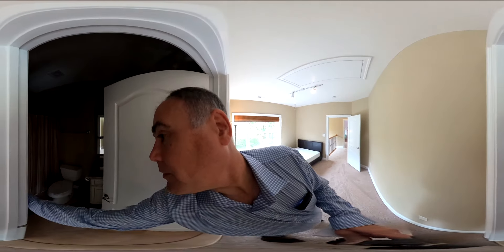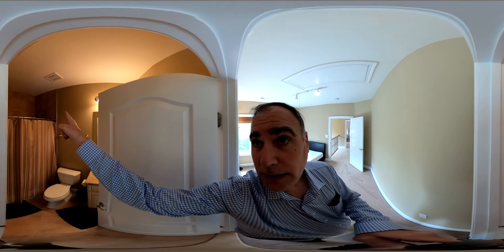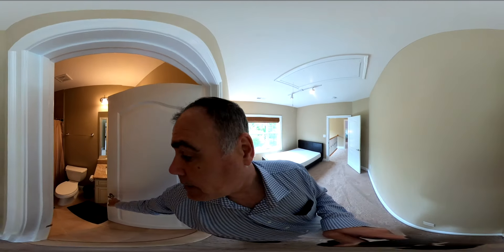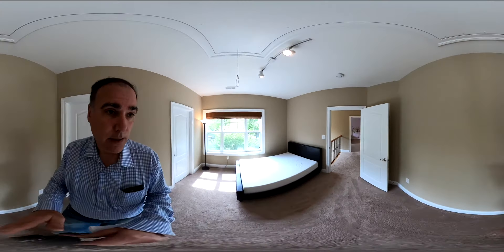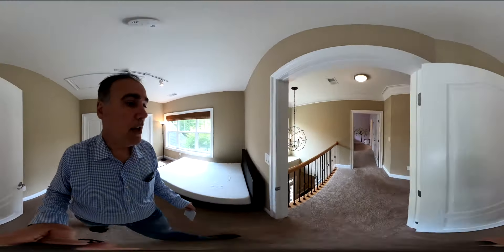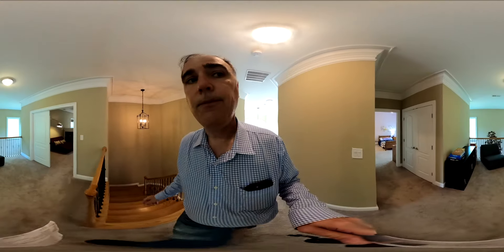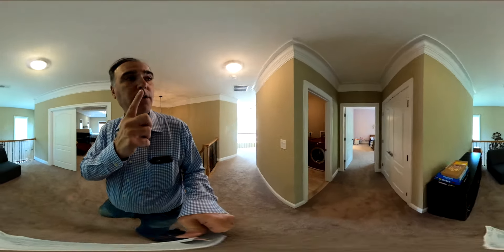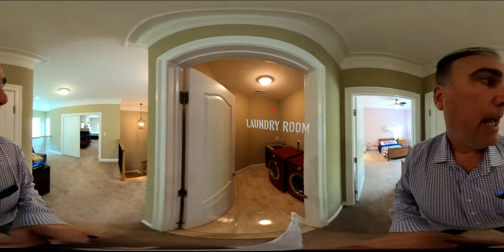Full bath here — we'll just flick on the light super quick. Again, tiles going all the way up to the ceiling. These are little accents that are important to anybody who's purchasing a house over a million dollars. Again, the raw iron accents here with the spindles is just gorgeous. You've got your utility room upstairs with a utility sink — how nice is that?